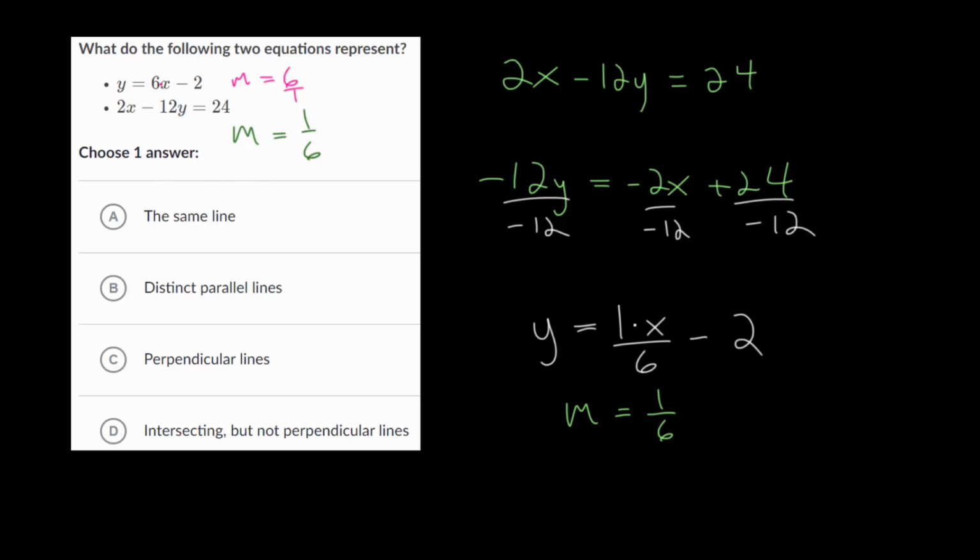But we can also test with the idea that if we multiply the two slopes together, we can say we have the pink line slope multiplied by the green line slope. This should equal negative 1. But if we multiply these, we have 6 multiplied by 1/6. Notice that 6 times 1/6 is just equal to positive 1. So these are not going to be perpendicular lines, and they're not the same slope, so they're not parallel, and they're definitely not the same line. So that leaves us with one choice. They are intersecting lines, but they're not perpendicular. So choice D would be the correct answer.